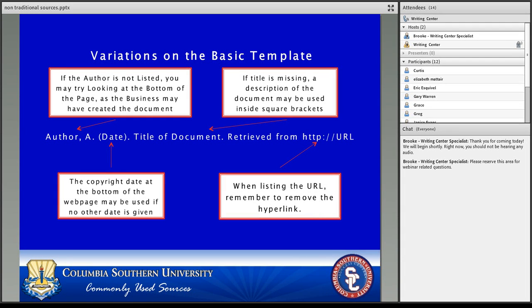Okay, you may have some questions about how to reference a specific website or a document that we may not have covered. Since I cannot see what you're actually trying to cite, it would be best for you to send this in with your paper as a Writing Center request. That way we can pull up the website or document and give you a more accurate reference listing.